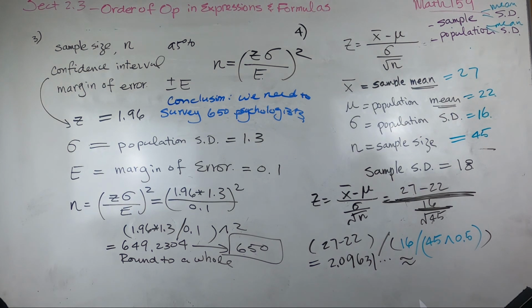Did they say anything? Okay, I'm just checking the question. Did they say anything about how many decimal places? It didn't. Okay, if it didn't, let's just give 4 decimals. Good enough. Okay, 4 numbers. We don't need this. 2.0963. So if you answer this, that's good enough. If it didn't tell you how many decimals, okay, that's good. Get the idea?